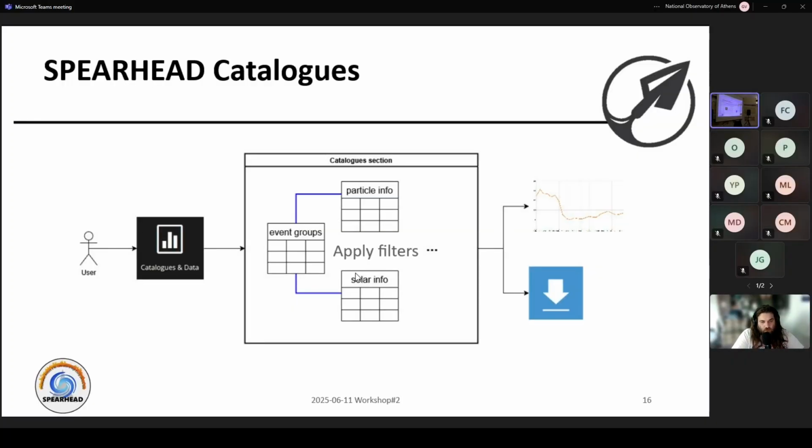So if I understand correctly, you can do the query by events, no? Yes, that's the plan. But also on a time basis, like if I want the data from this to that and all the data available in that period, would it be possible? Yes, the tables also have temporal information. I mean, if you have a catalog, you select an event and you have all the information, solar and particle.